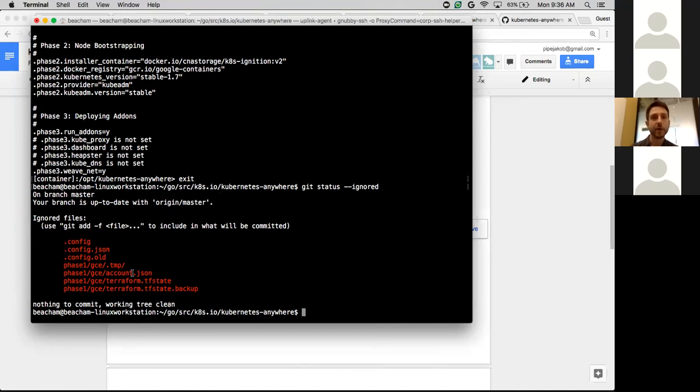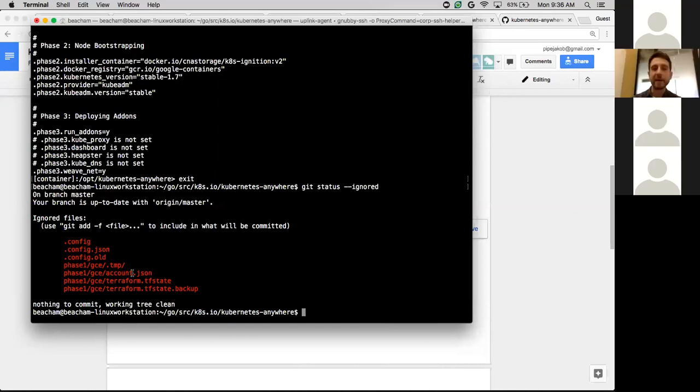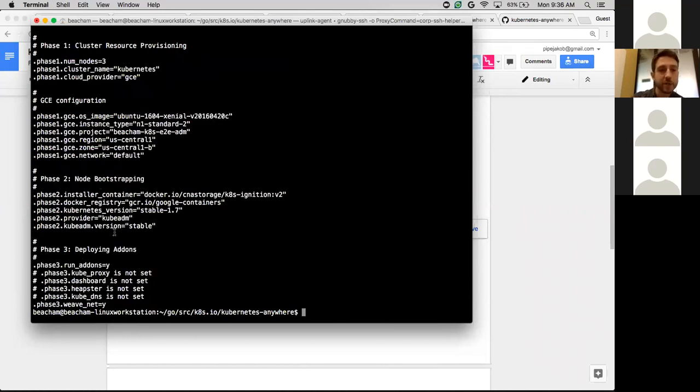When our end-to-end tests run, we have this notion of a pool of projects that get used, and they're all owned by Google right now. The way the plumbing works is, I think it gets set as an environment variable by Prow, so that our job can reference it. And I'll show how that actually becomes account.json. But you could absolutely set up a GCP project and just create a service account. And when you set up your configuration, you specify the project here. So you can see this is Beecham, that's my personal project.